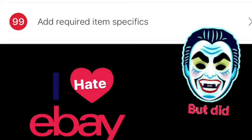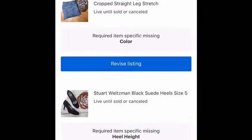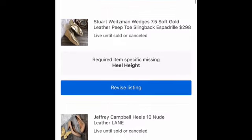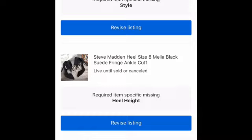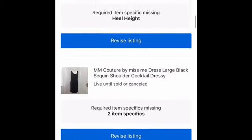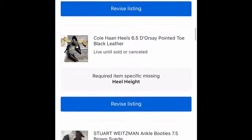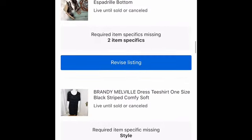I have a love-hate relationship with eBay and right now my heart is broken because it's taking a lot of time. So let me go in and show you what I'm seeing. This is 84 listings — well, just part of 84 listings — of missing item specifics. This is affecting mostly my shoes this time, unlike the one from fall, which was affecting mostly clothing. A lot of my shoes are missing two item specifics per listing.